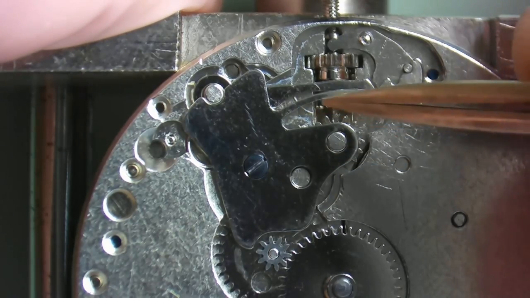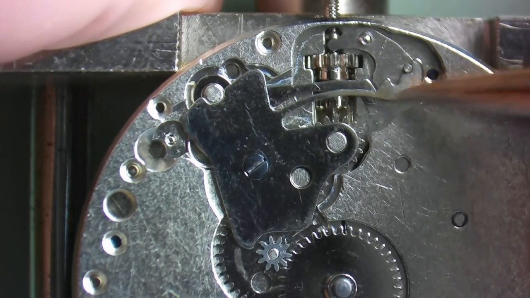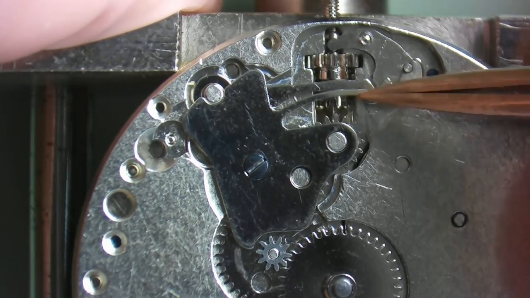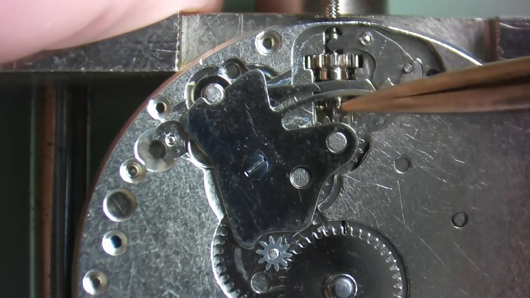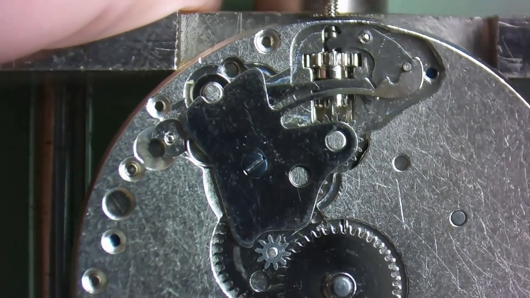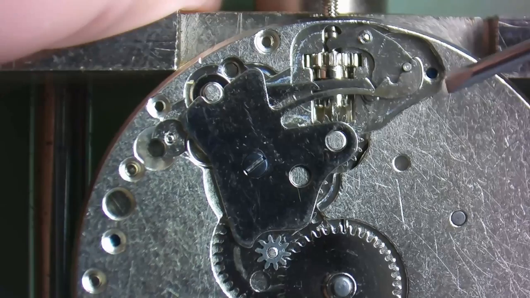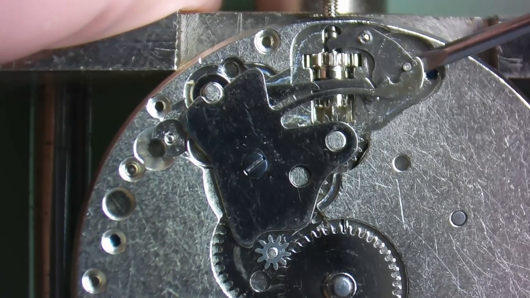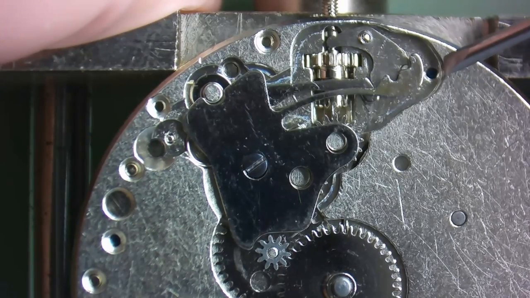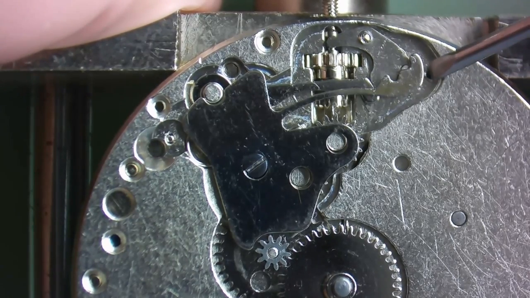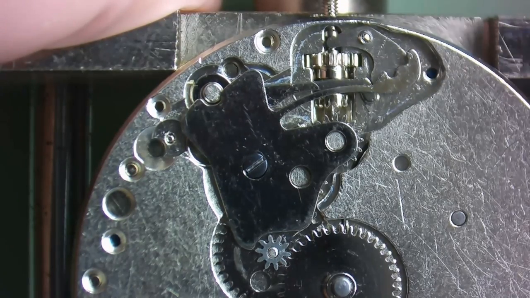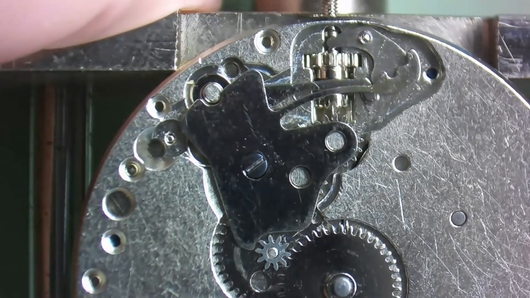When removing this, the setting lever jumper is under tension. So you can grab it with your tweezers and pull on it, but oftentimes that will damage the end of the tweezers. So a better method is just to take your screwdriver, stick it under the setting lever jumper, and just give it a slight twist, and that will release it from the pin. Now don't do it so hard that you bend the thing. It just needs a little bit and it'll pop right off. Then you can finish taking out the screw.